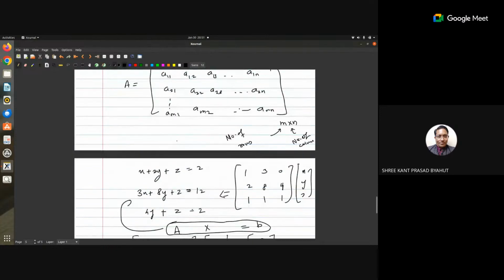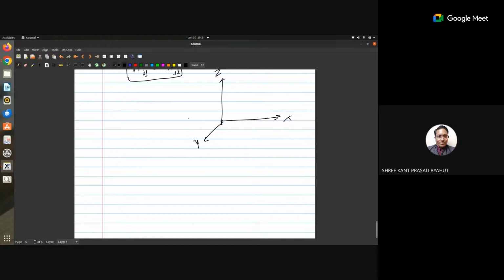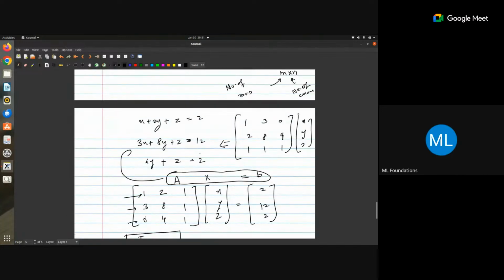That's why we are defining it as a vector. I know that there are two thoughts here. One thought is maybe you are saying that this can be a vector. So if this is a vector, then what do you think? That x will be 1, 2, and 1, right?